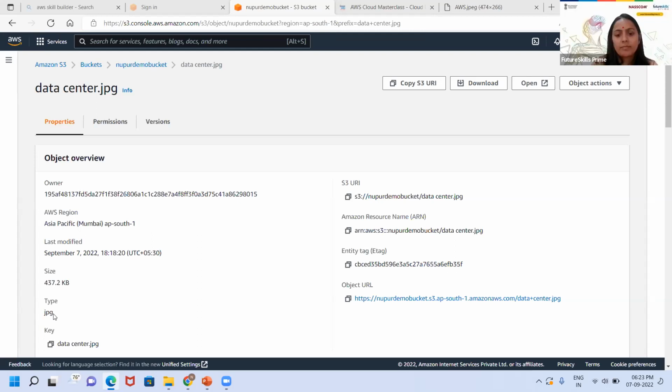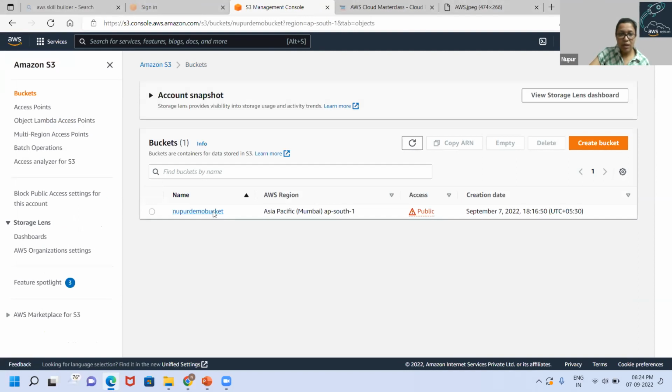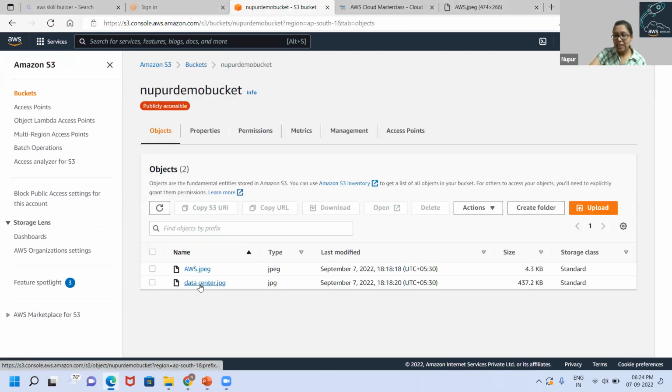The same thing is there in S3. I can go back to the bucket. Right now I have uploaded the data center file, which is nothing but an image. If I upload a text file and enable versioning, then the next time I upload the text file, it will be given version 2.